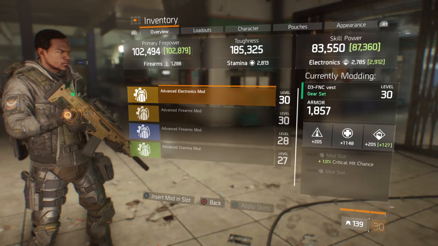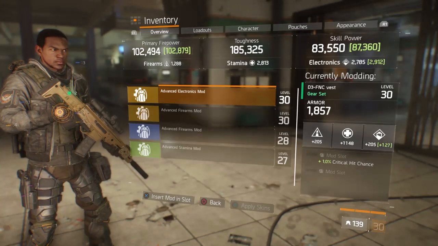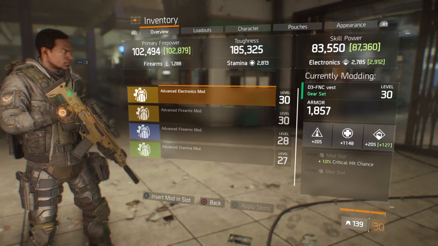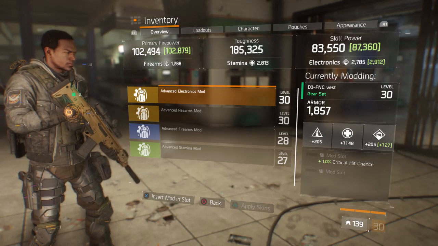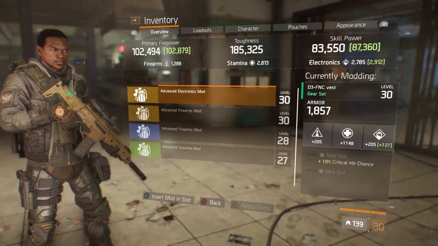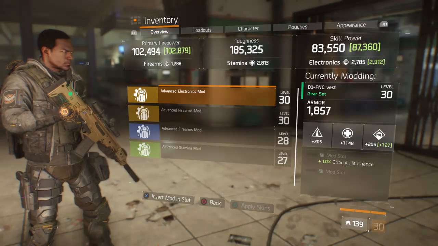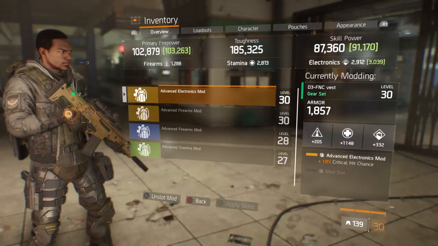So between these two advanced mods, the electronic and firearms, I would definitely pick the advanced electronic mods, because as you can see up there, if I equip it, the primary firepower will increase from 102,494 to 102,870. And as for skill power, it will increase from 83,550 to 87,360 in total in the bottom, especially the electronic one.